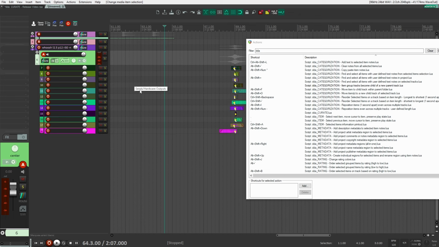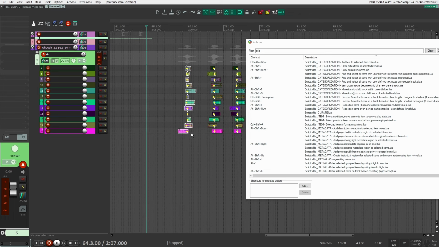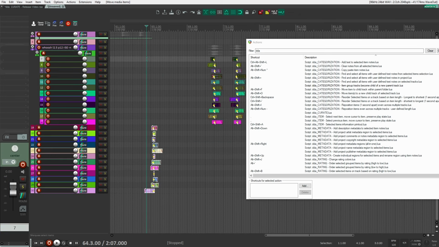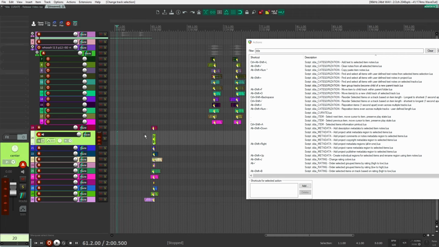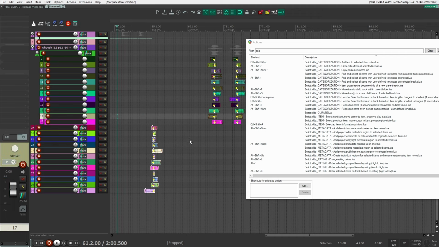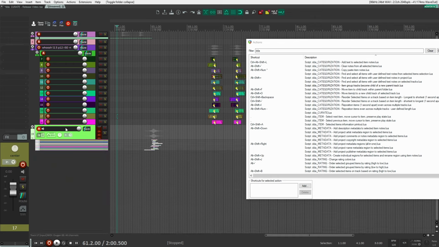So this is useful if you have a bunch of sounds that you have grouped together. Let's say like this one here, and they're not in any kind of group, and you want to put them all into a parent folder really quickly. I can just hit that, and now they're all in the parent folder. I can just minimize that and go. So that's what that does right there.